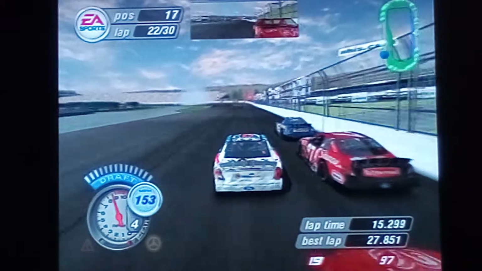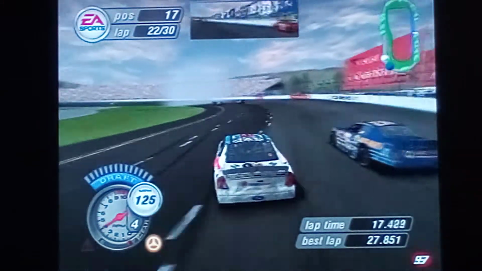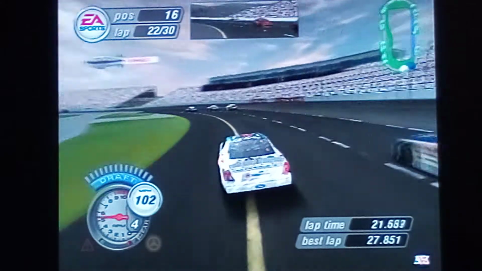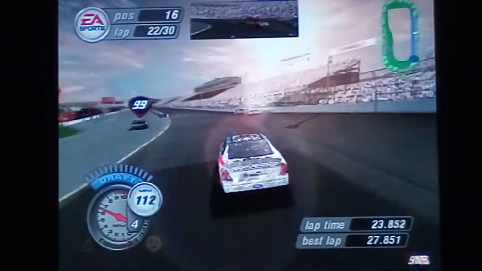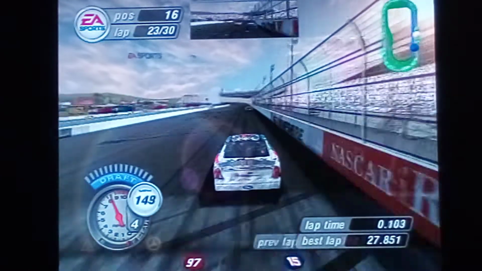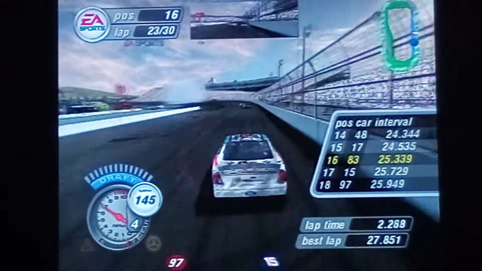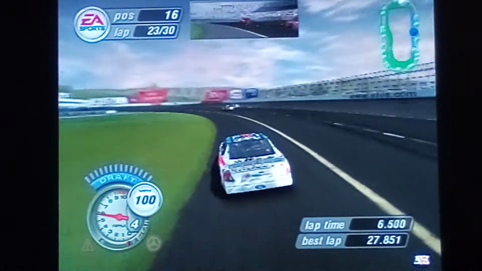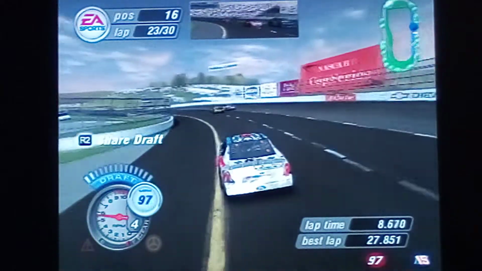And now, I'm going to pass Waltrip. I'm passing you, buddy. Are you going to stop me? I think not. And Jeff Burton, who is now my new rival, is coming in. And I got my lap back. Woo-wee.